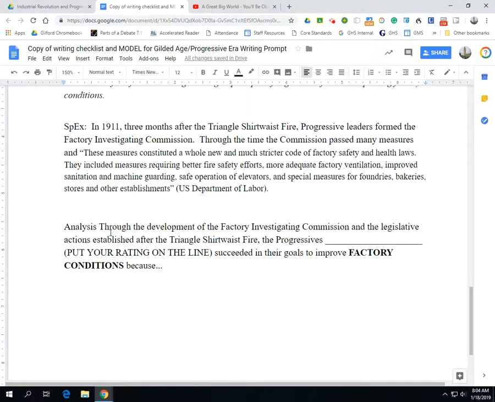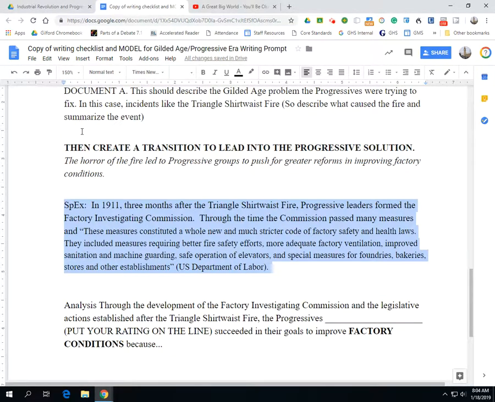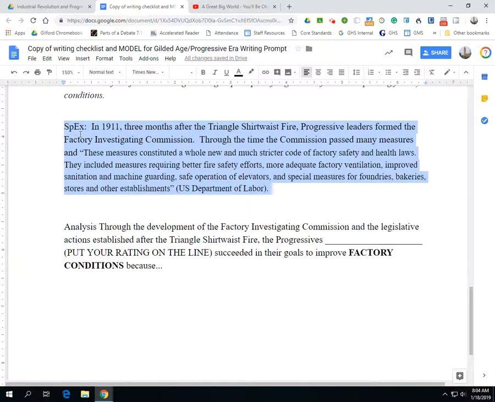Remember, the analysis statement's job is to first recognize the specs that I just talked about. My analysis is not analyzing all of history. My analysis is analyzing this piece of evidence. I am explaining to the reader why this piece of evidence supports my assertion or my thesis that I am trying to formulate. Please do not deviate off of that piece of evidence. You cannot make wild assumptions on a piece of evidence that doesn't exist. Some of you try to explain something like going beyond what the photograph actually shows. Be careful. You can only analyze what's in front of you and the evidence that you provide the reader.